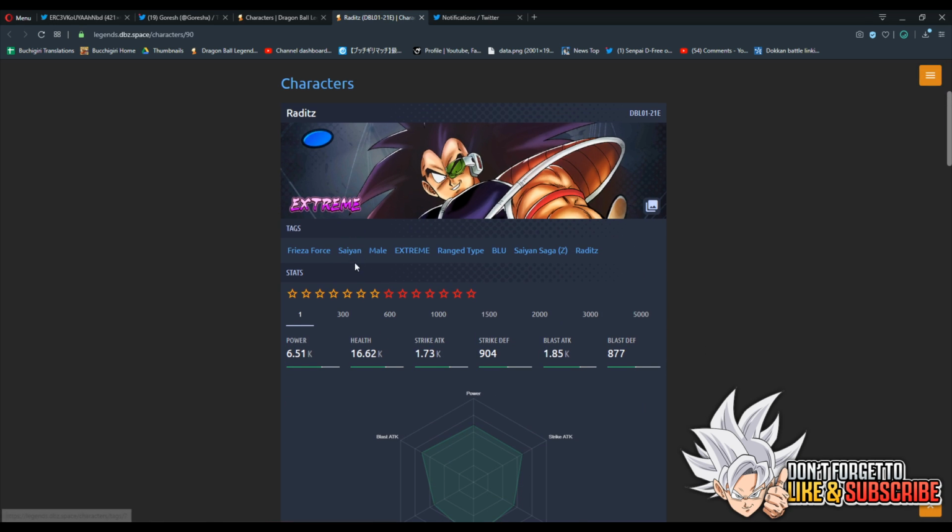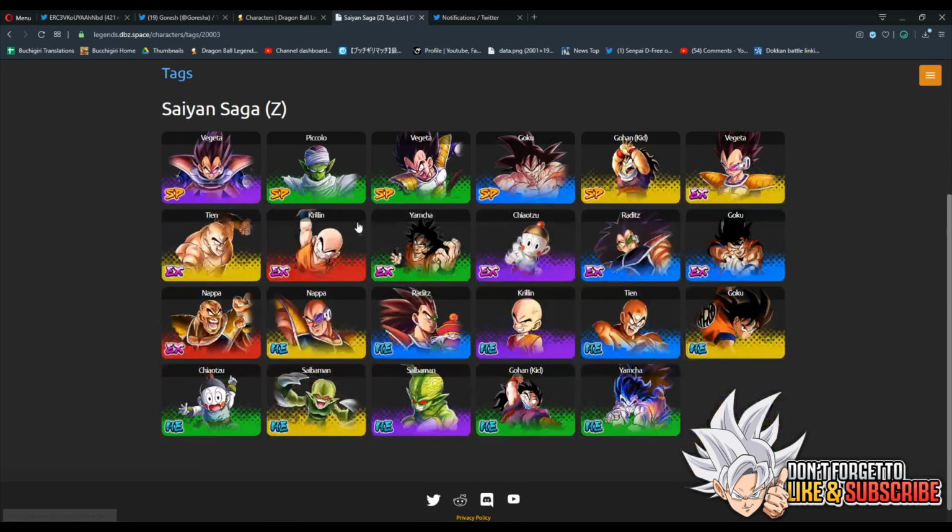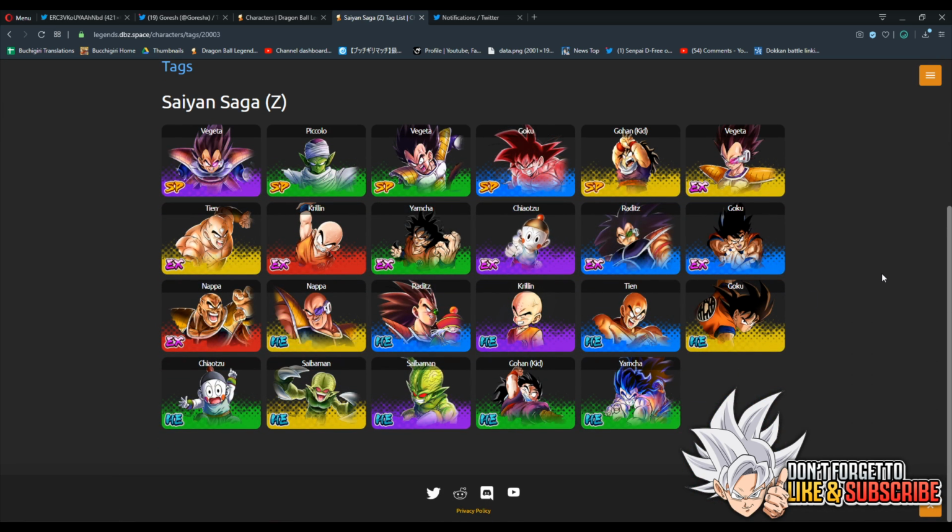So Raddatz was pulled up because I wanted to see Saiyan Saga units in the game. So these are pre-existing Saiyan Saga characters in the game, and this is the Goku I was talking about earlier, in case there was any confusion by chance. He says literally nothing. Yeah, I thought so. It's just nothing.